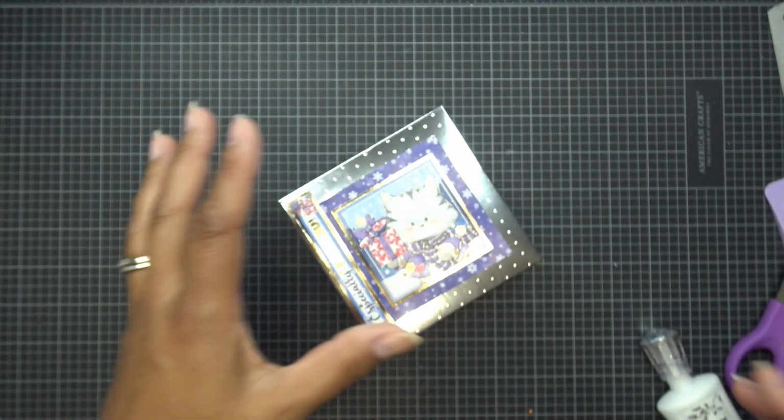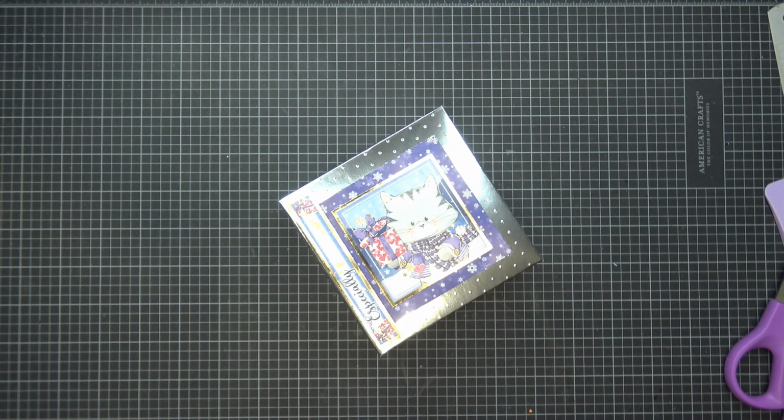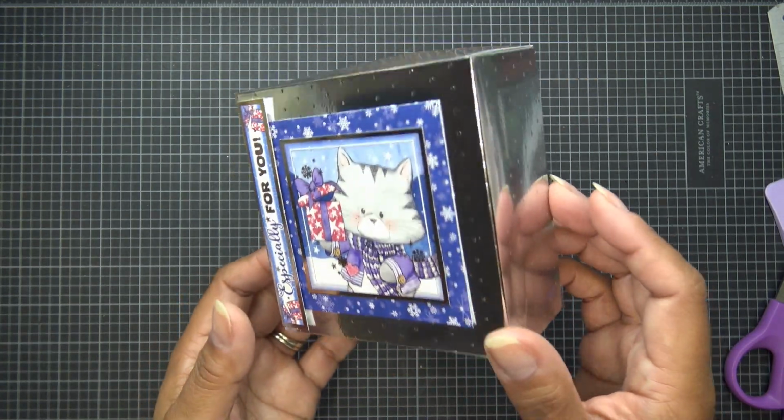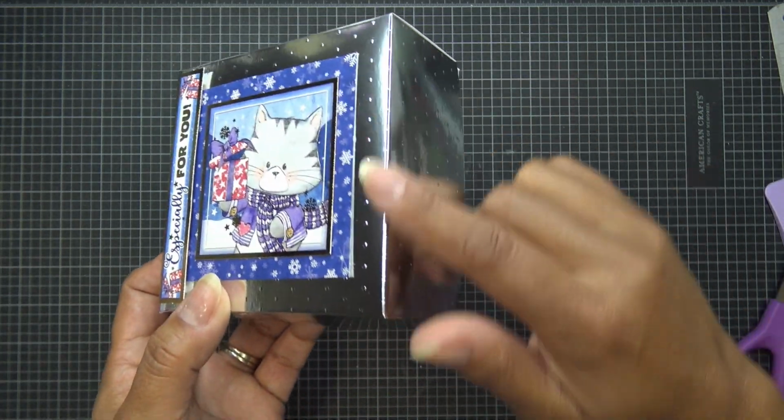So there you go, guys. Just a quick box. Again, easy, and hopefully that gave you tips on working with adorable Scorable paper. As you can see, these are some delicate papers, and if it was going to crack, you would definitely see that.